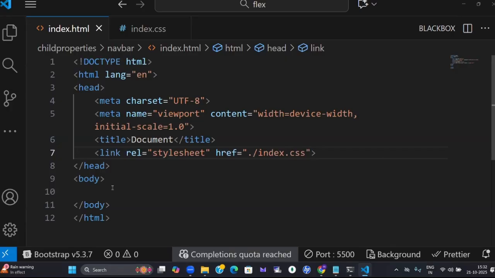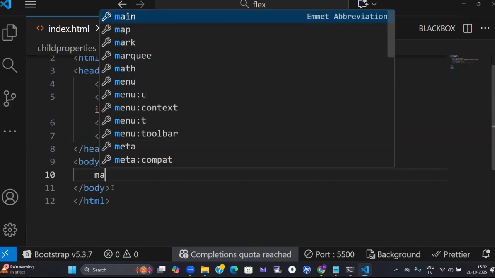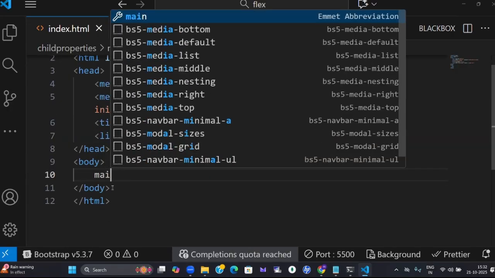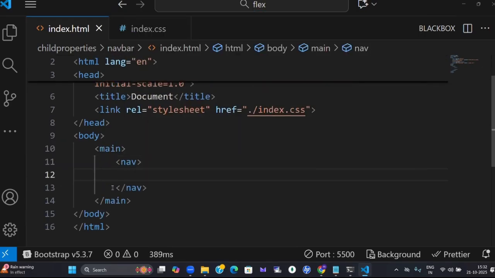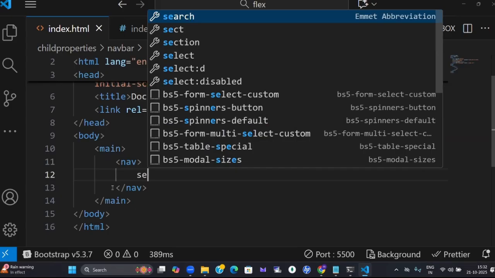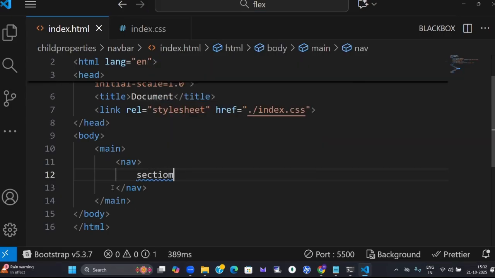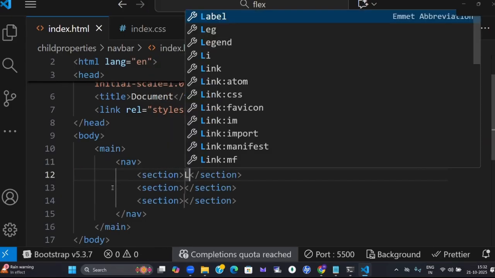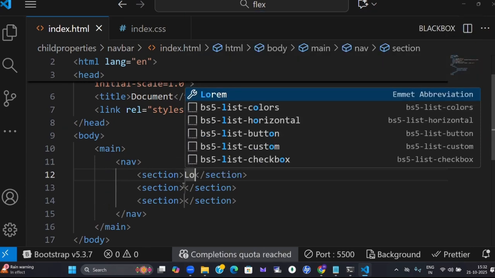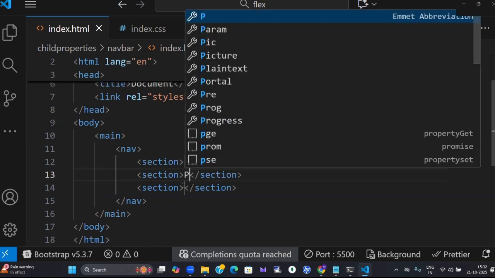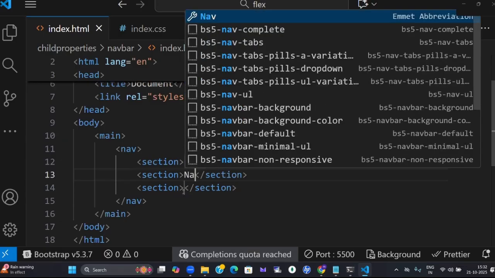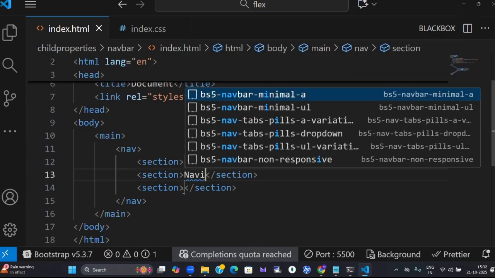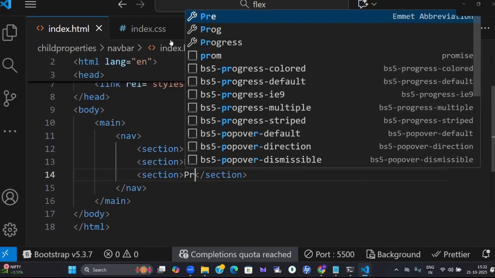Yeah, guys. So first I will create one main tag. Inside that I will create the nav bar. Now the nav bar is divided into how many parts? What are they? Section hashtag 3. First one logo. Second one navigation. Third one profile. What is the CSS I need to write now?